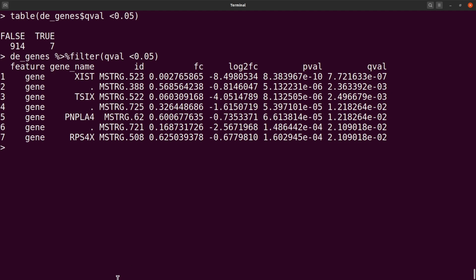So we also have them here. So that's it. What we did was to display them, but we can also subset so that we have them in a different table. So let's create 2 different tables and then put those transcripts and genes that are significantly expressed in those tables.